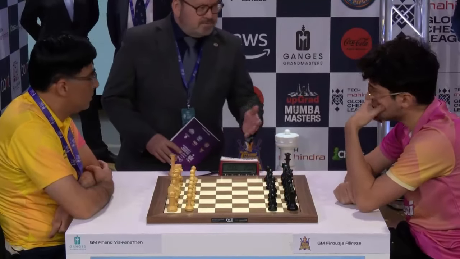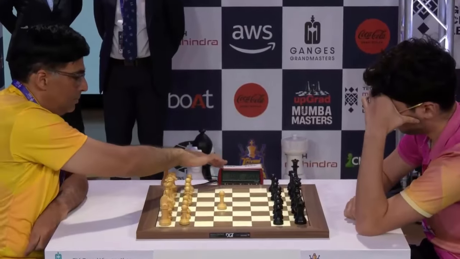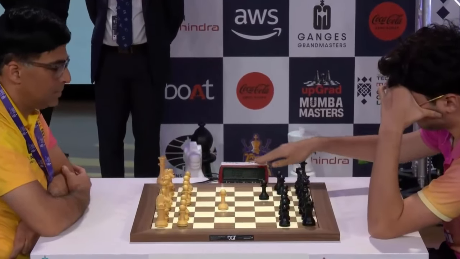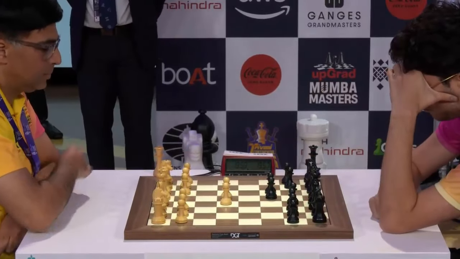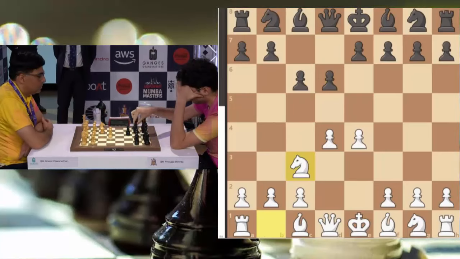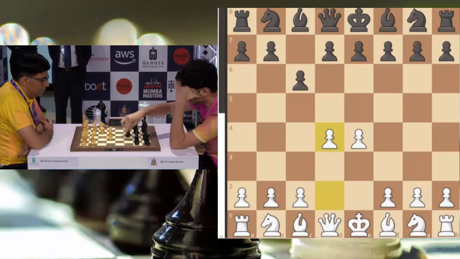As they say, they're trying to be spoilers here for people in the standings. And he goes with e4. Yeah, Vichy plays e4. Firouzja plays what is known as the Caro-Kann. Karo-Kann. Yes.